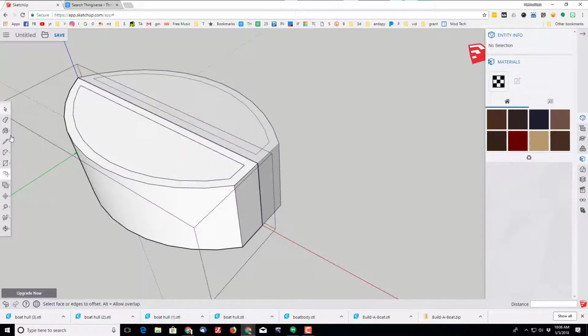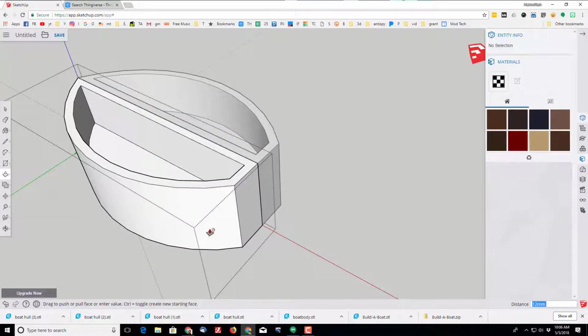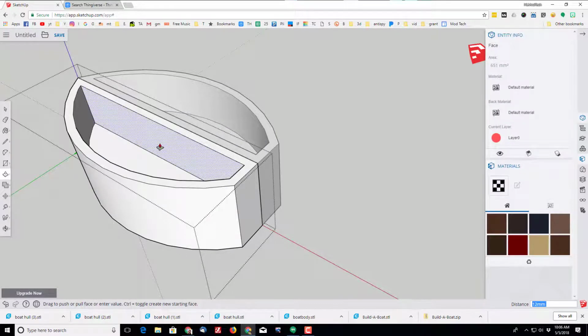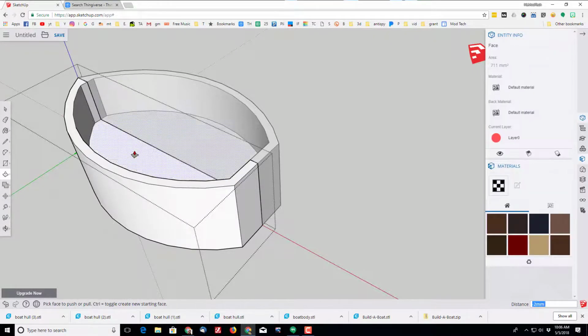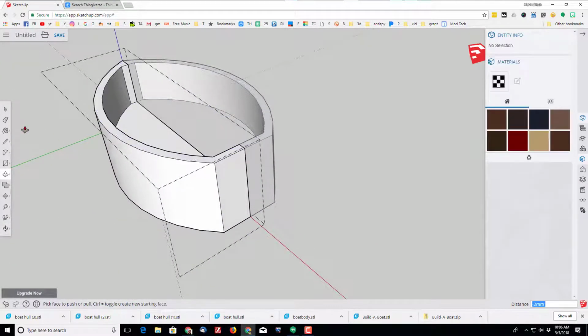I'm going to use push pull again, and I'm going to use the letter P to switch to it. And remember, this whole item is 20 millimeters thick. I'm going to just move down a little, and I'm going to make mine 12 millimeters down. So I'm leaving 6 millimeters of area to play with for later. I'm going to take this wall, and I'm going to push it to the zero. Notice I'm touching the edge. And I have just cut out my awesome ship hull.